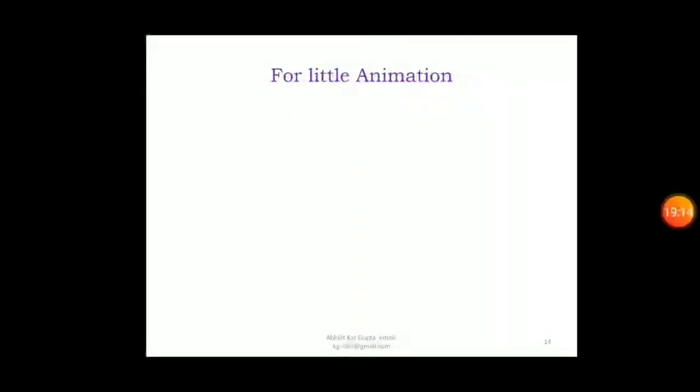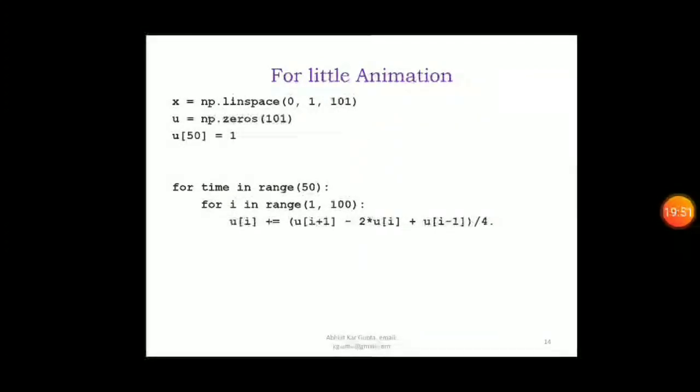Now you want to do a little more adventure. You want to see how the temperature profile goes. That means you want to see the dynamics, the animation of that. But we do here a very cheap animation without knowing any other further technical thing. This is very easy to do with a little trick. You write this x, u, these things as usual. Then you write the time and space loop as usual. Then inside this, suppose you want to see animation in a way that you want to check with time how the given initial delta function or narrow Gaussian or whatever spreads with time.